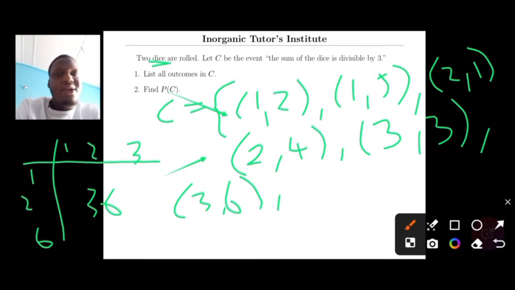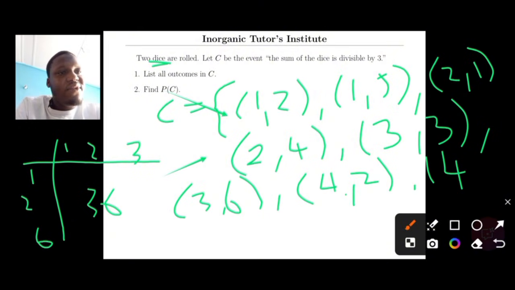Let's verify that. 4, 1 gives us 5, out. 4, 2 gives us 6, in. 4, 3 gives us 7. 4, 4, 8. 4, 5, 9. Good. Because you are not on 5, let's just maintain the manual way. So we have 4, 2, and finally 4, 5.